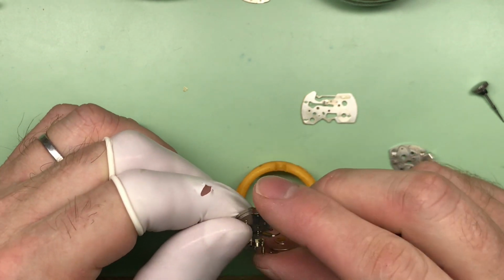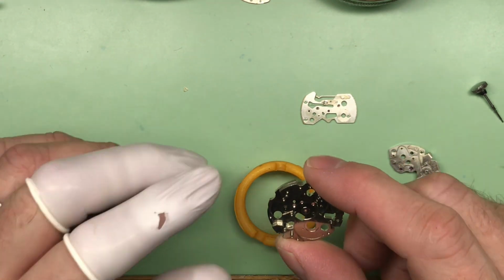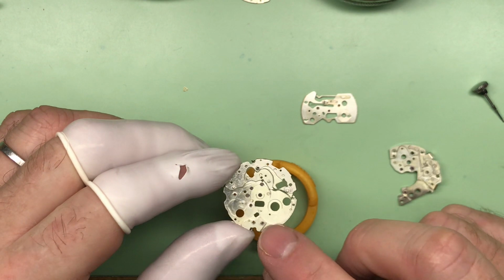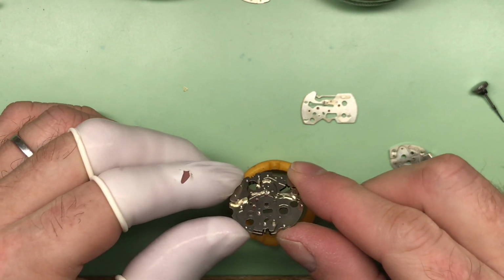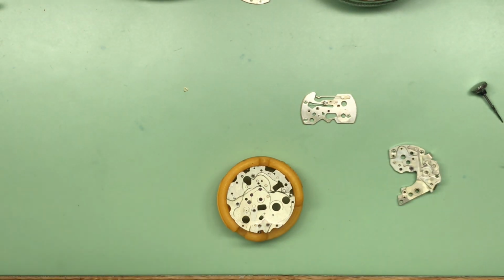That one may need to come out from the top here. I'm gonna find another one. Let's see if I have one. Okay. Well, we'll be back, hopefully with some fixes.